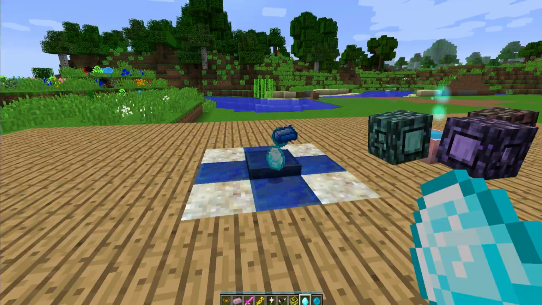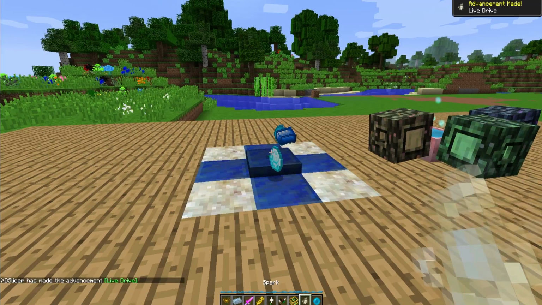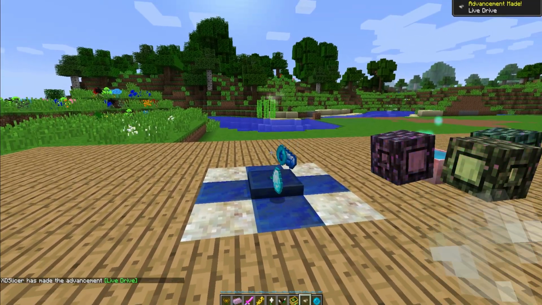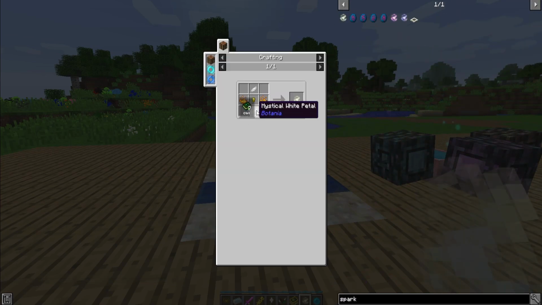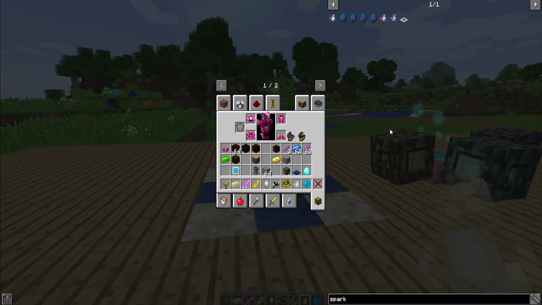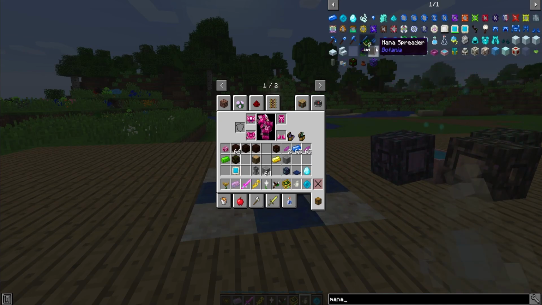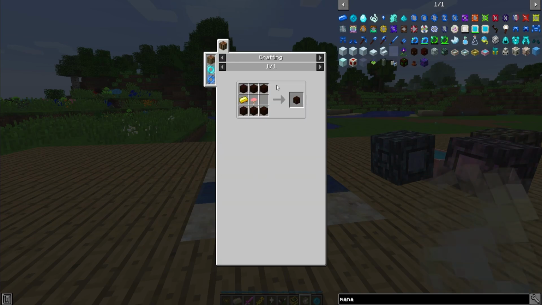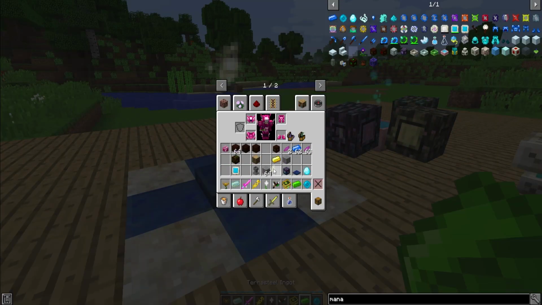And it takes a bit of time. If I remember right, you actually need a spark on top of it too. But hey, there we go. In order to make a spark, it is blaze powder, 2 of any color petal, and a gold nugget. And in order to make your mana spreaders, you obviously have tiered stages. The better the tier, the faster it is. To make it, you need a gold ingot, any mystical petal, then 6 living wood. Pretty easy. But after that, it turns into terra steel.